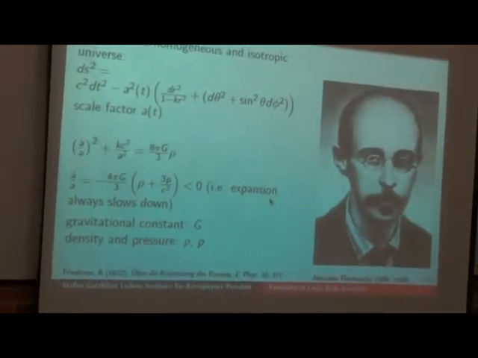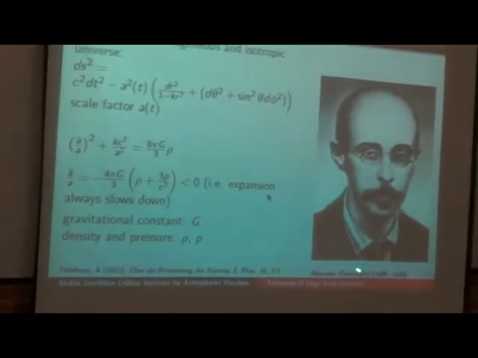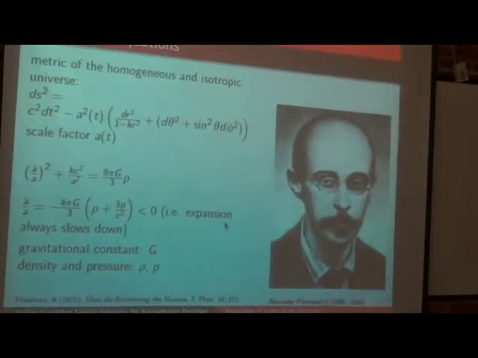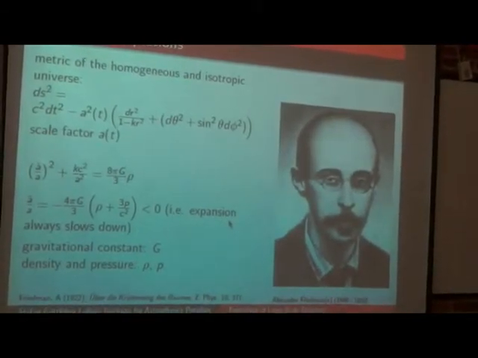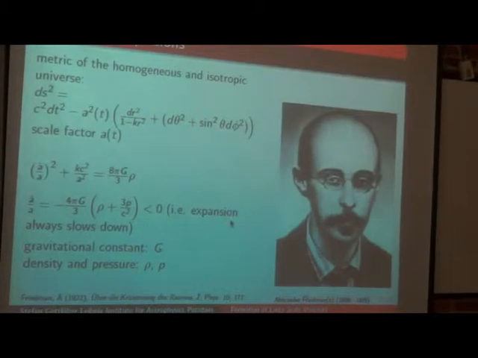And again, about Friedman, it's very interesting. He was Russian, but again he published in German two papers about the curvature of space. One he published with one n and the second one with two n's. And now there's still the discussion. Some people write Friedman with one n and some with two. The German would be with two n's. It's the same like Hoffman. You never write Hoffman with one n. It doesn't like it really.